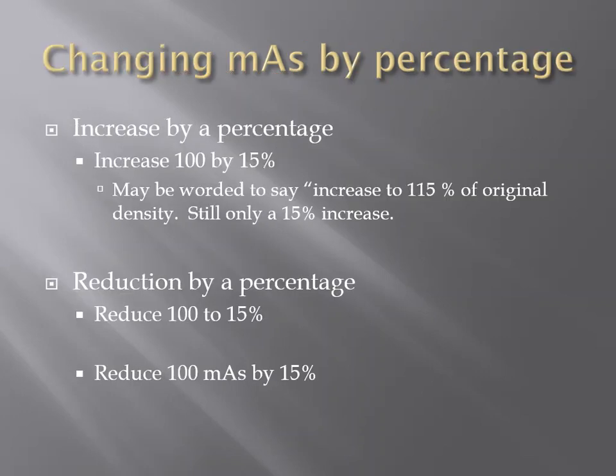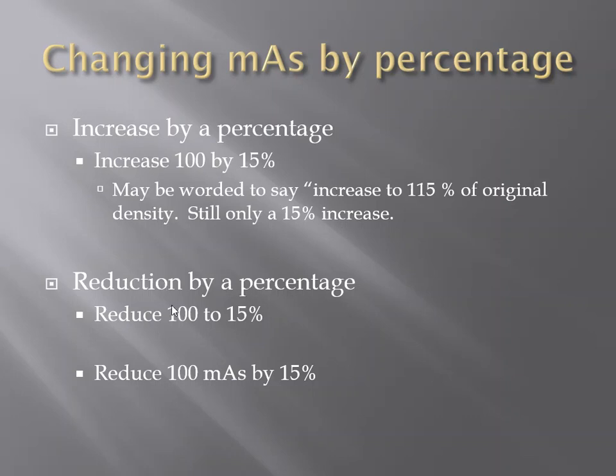And again, we're going to increase by percentages. Remember, there's a difference between percentage of and increase by. Whenever you increase by, largely what you're going to have is a number larger than your original number. So if we increase 100 by 15%, you have to add that 100 back in. So you've got more than your whole. Your whole in this case is 100. You increase by 15%, so what you've got is 115%.